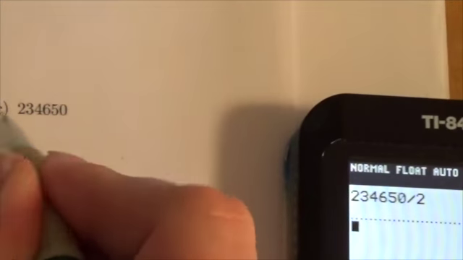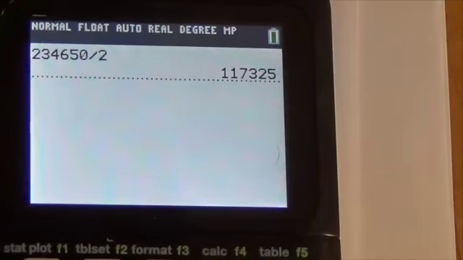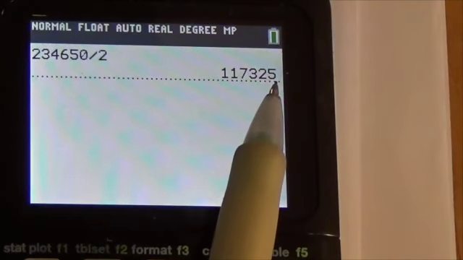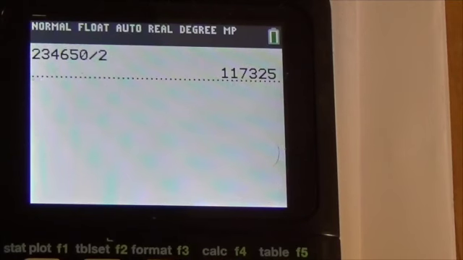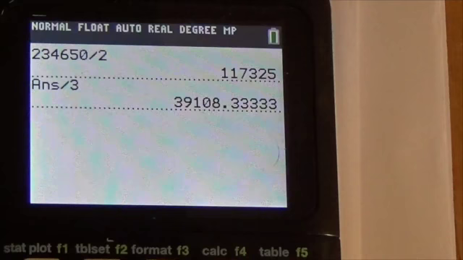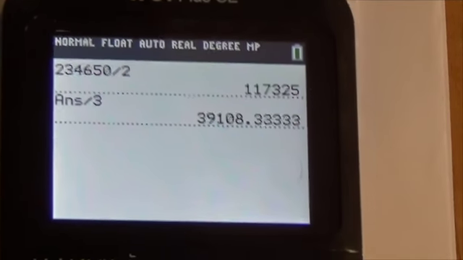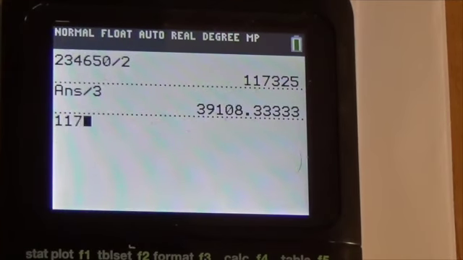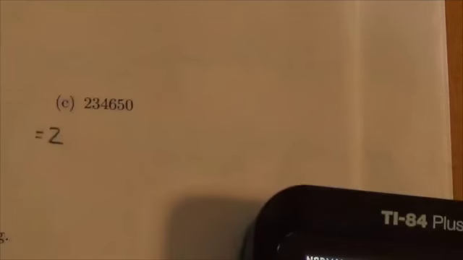Can I do that? Yep. So this is going to be divisible by 2. Oops, sorry, you can't see what I'm doing there. Now, look what's left over here. Notice this is no longer even, so this is not divisible by 2. So let's try 3. Can I divide that by 3? No. So I got to go back to 117,325. I'm going to divide by the next prime. The next prime is 5, and I know this is divisible by 5.